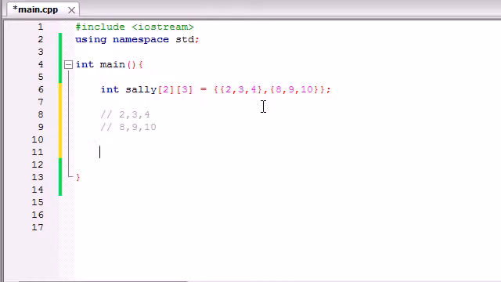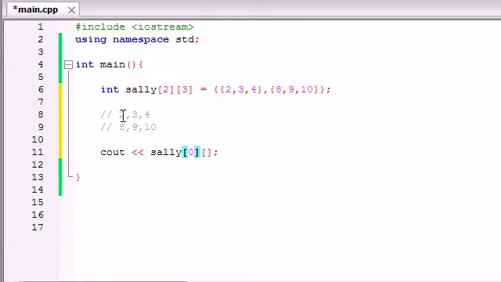So if you're saying, alright, now how do I reference each element in that array? Well, let's go ahead and just print it out on the screen. Of course, print out Sally, and whenever you reference it, it just takes the 2 brackets. The first index you need is what row it's in, and remember, the first row starts with 0, so anytime we want to access an element in this first row, we put 0.